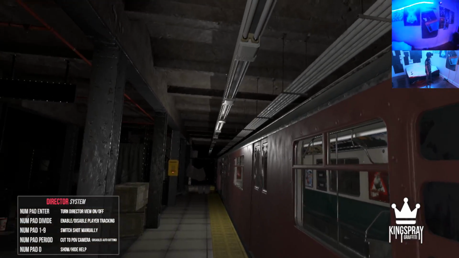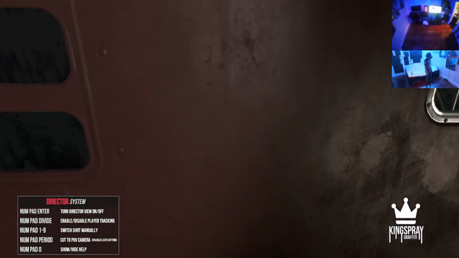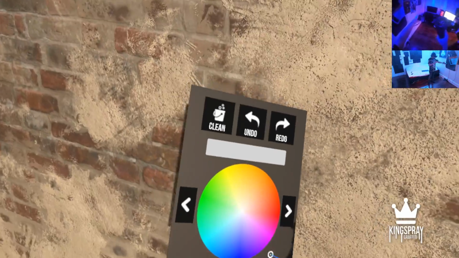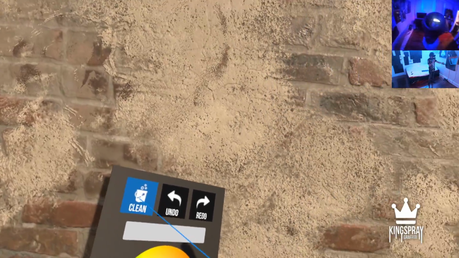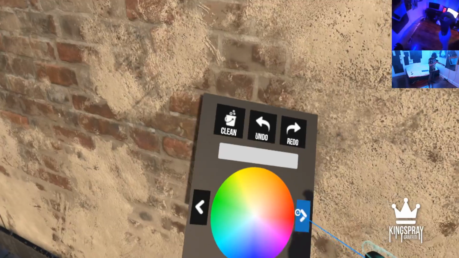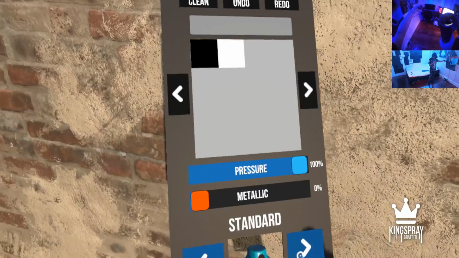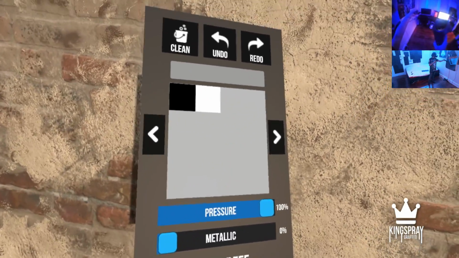It's pretty neat. There's a lot of detail and textures, lighting and shadow, reflections and stuff. For the UI, they actually simplified it. They put everything into one spot so you can undo and redo. You can also clean it up if you want to erase everything. You have your different color palettes here. You can change your pressure. You can turn on metallic. And we have new caps: standard, New York fat cap, pink dot, thin cap, and 100% beef, which has a crazy fat radius.